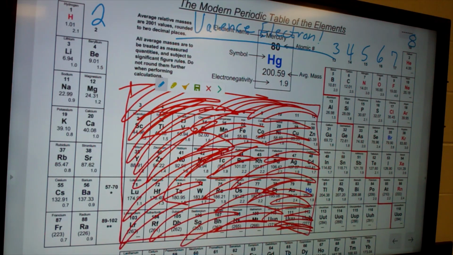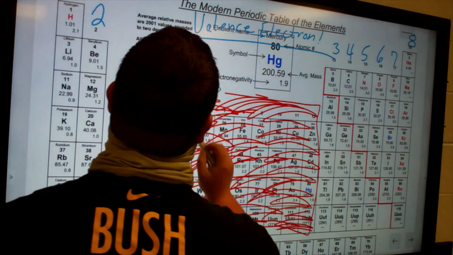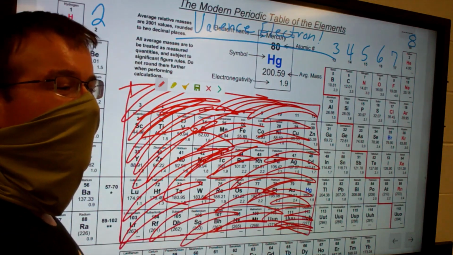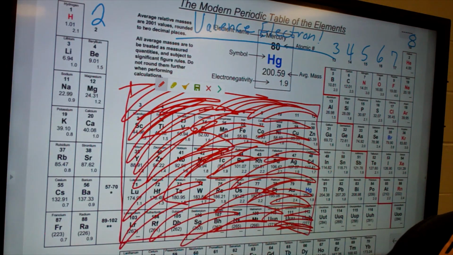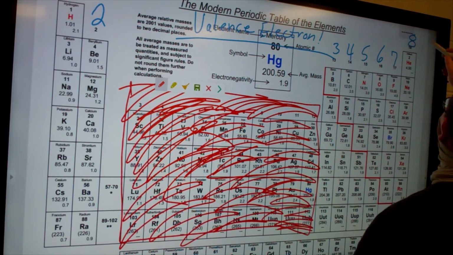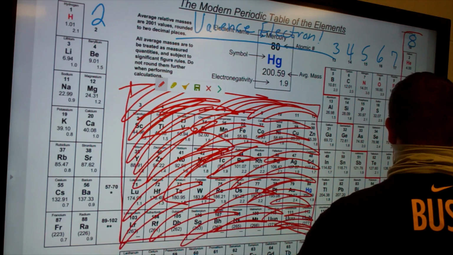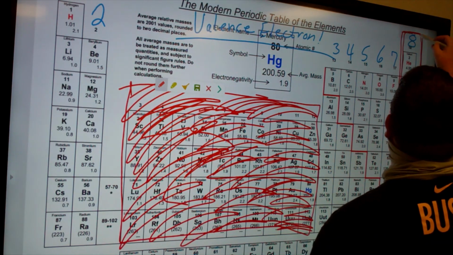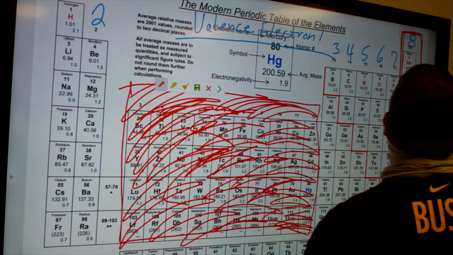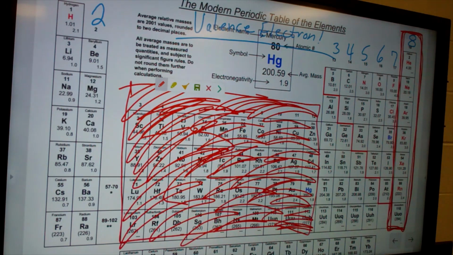Question to you. Who does everybody want to be like? The elements. What do all the elements want to be like? The noble gases. Everybody wants to be like column 18. Everyone wants to be like the noble gases from column 18.